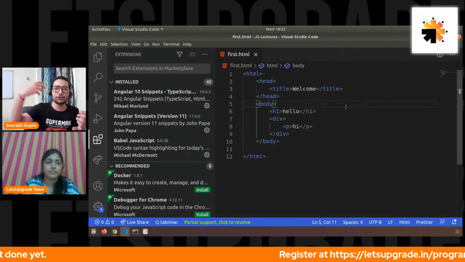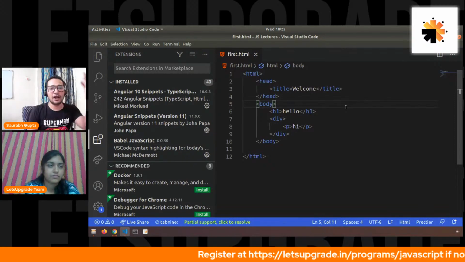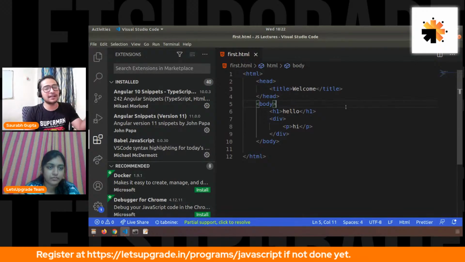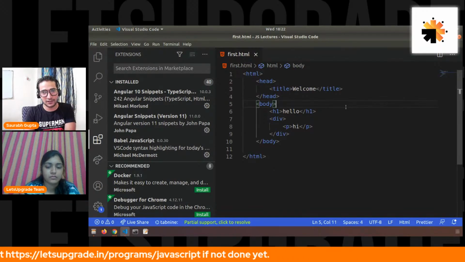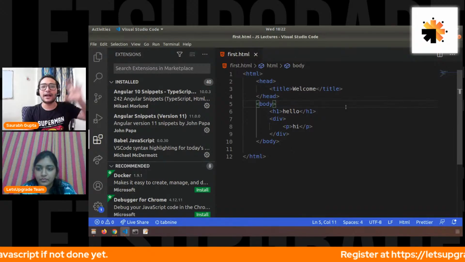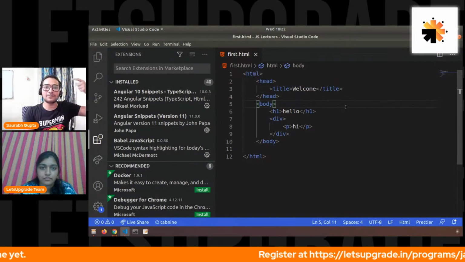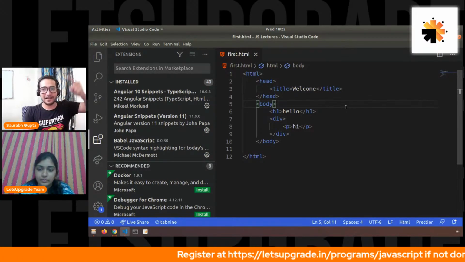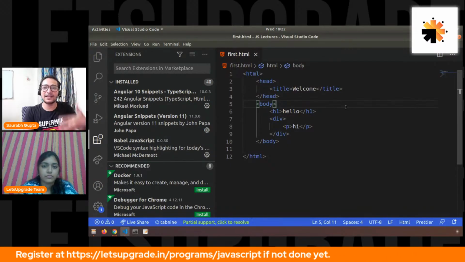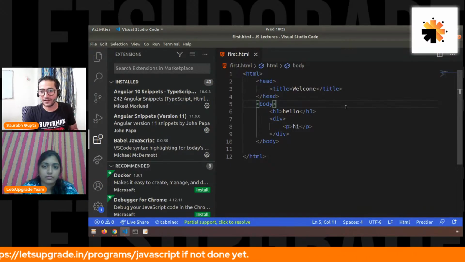He created a file and launched it on the internet. Now anyone can download that file, link it with their HTML or JavaScript, and then directly call those functions. So basically, the person using jQuery does not need to write that code. That is written by someone else. I'm just calling the functions. So that file that the person has created is jQuery. It's the library that actually contains JavaScript-written functions, right?